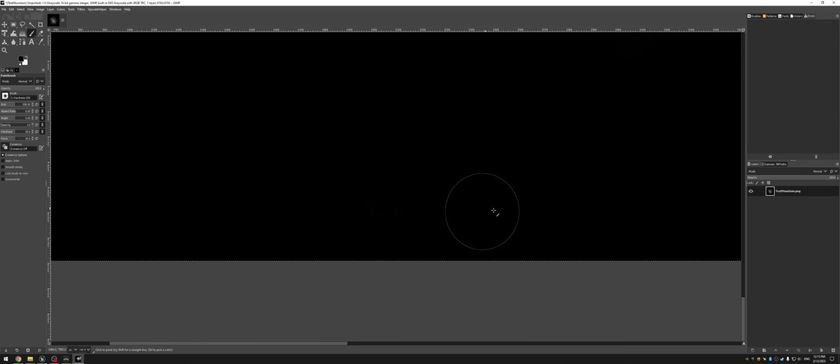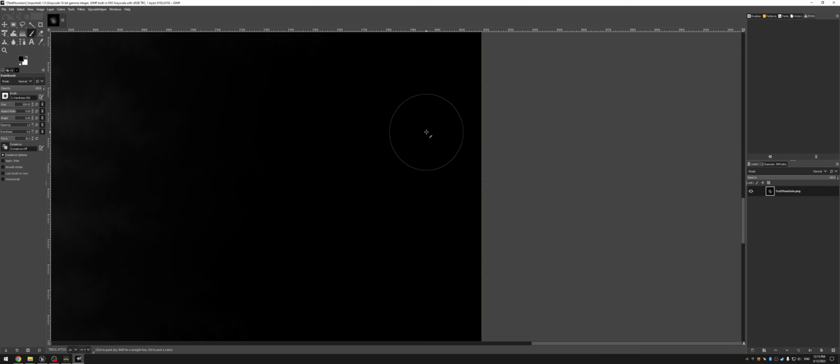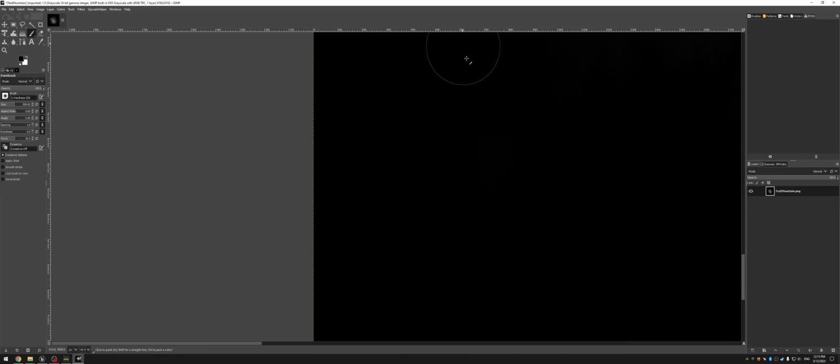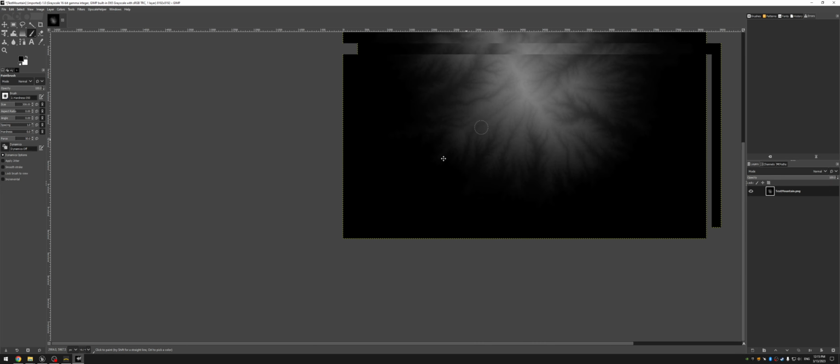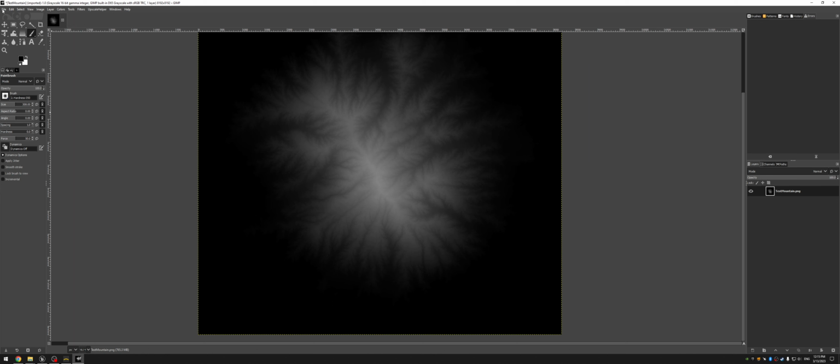Okay, so we've got some harsh corners right here, so I'm going to set the hardness way, way down and sort of try and smooth that out a little bit. Or maybe just get rid of this altogether. All right, I'm happy with that. So we're going to go ahead and file. I don't want to overwrite, just in case something goes wrong.